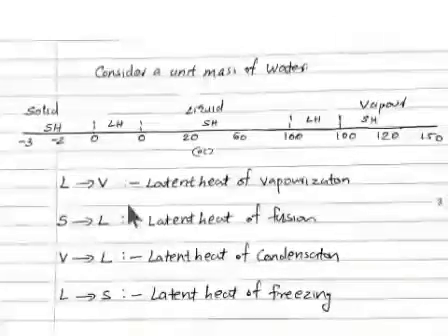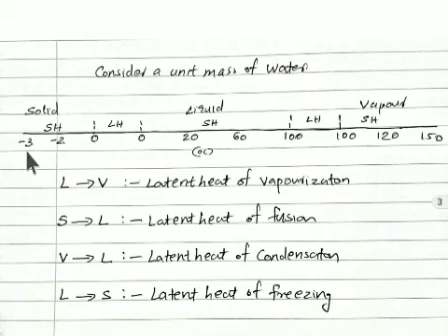Let us discuss this scale. Simply I mentioned -3 to 0. I am going to increase the temperature, and this is called sensible heat. Then here, 0 to 0 degrees Celsius, ice converts into 0 degrees Celsius water. This heat is called latent heat. Then again the temperature is increasing.